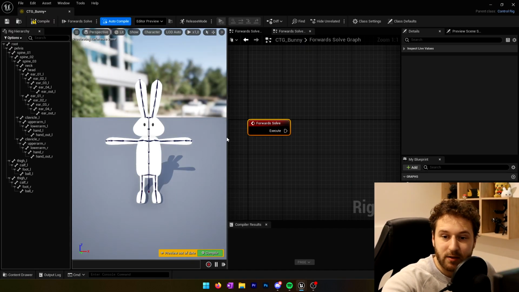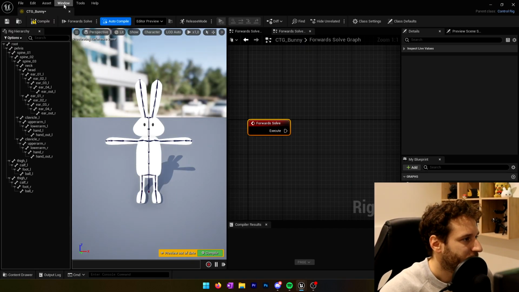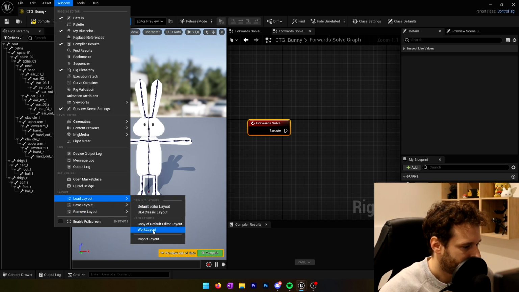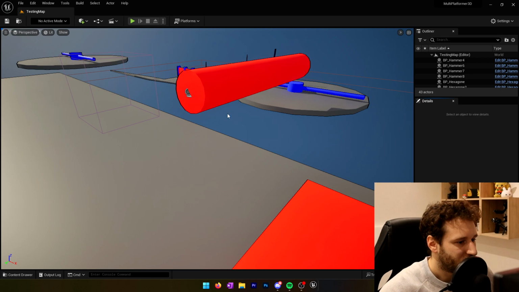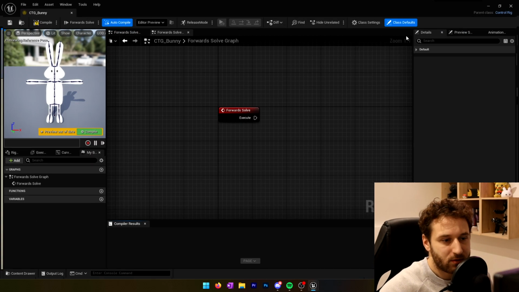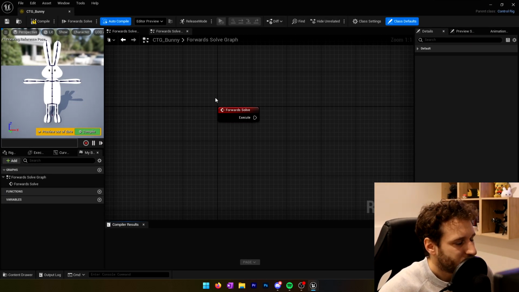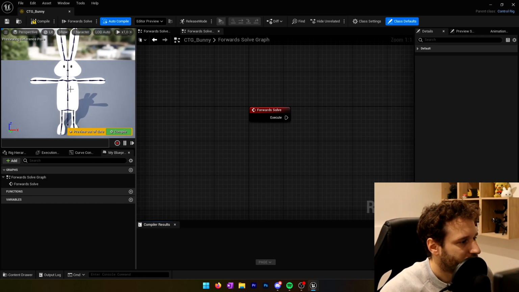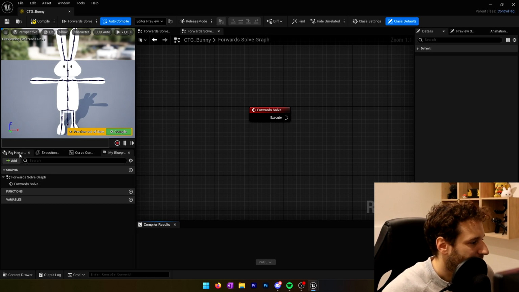As you can see, I changed the layout. I will put back the old layout to show you how to change it. You go to the default editor layout. That's the default editor. The issue with the default editor is that this little window on the top left is very small. And we actually need it to see what we are doing, to test it out. So we'll make it a little bit bigger.